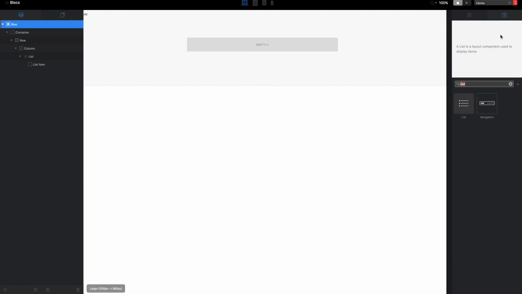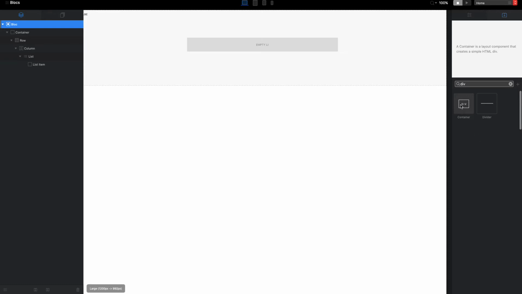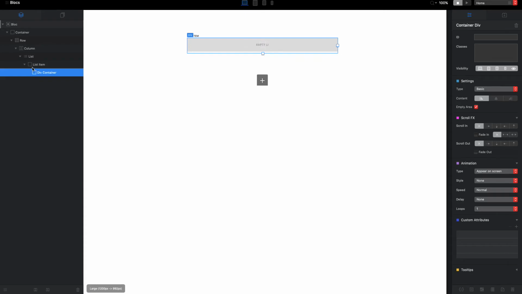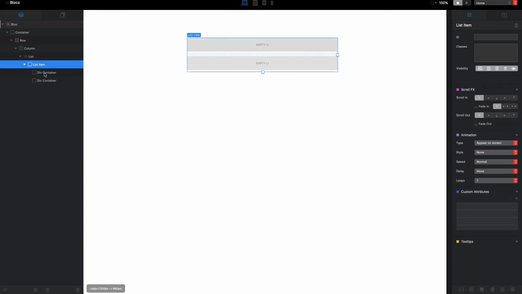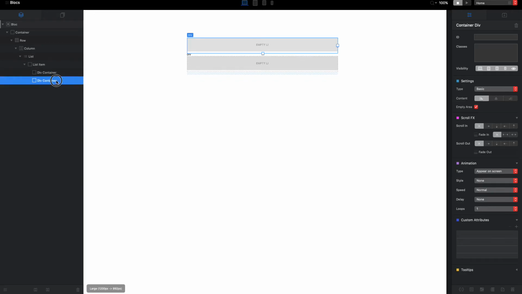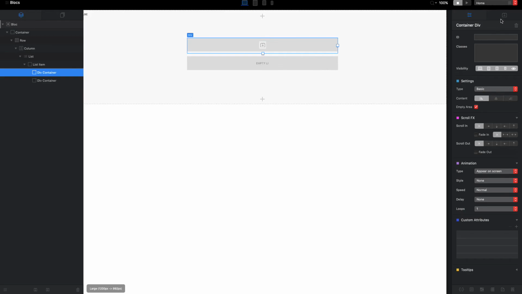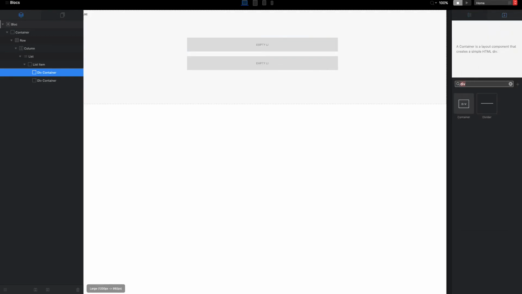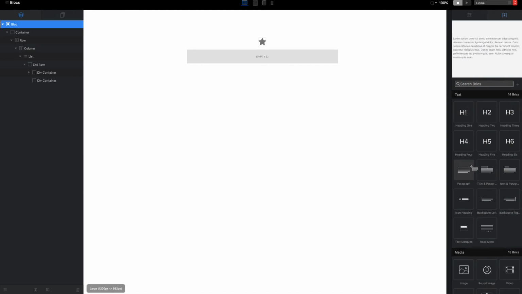What we're going to do is add two divs into this one list item. Now, it can be tricky to try and stack another one in there. So what I tend to do is to duplicate and drag around till I get what I want. So what we have now is we've got two divs within one list item. So that first div is going to have an icon in it. And our second div is going to have paragraph text.